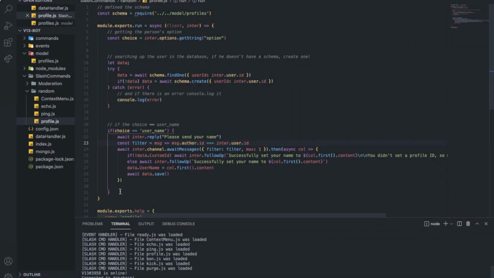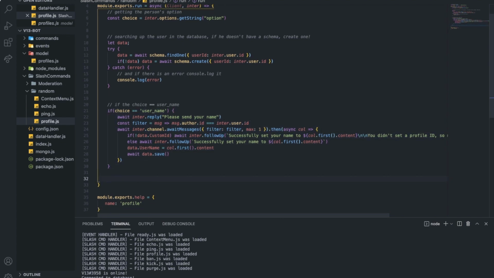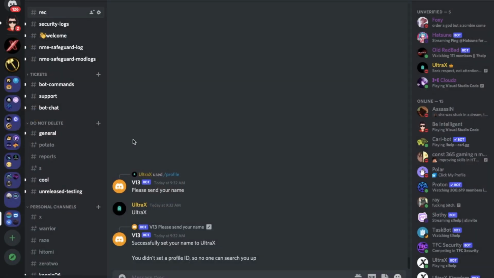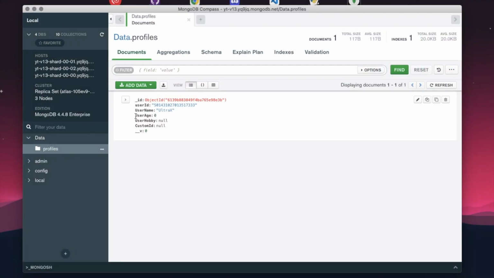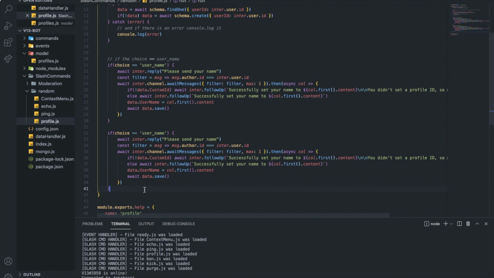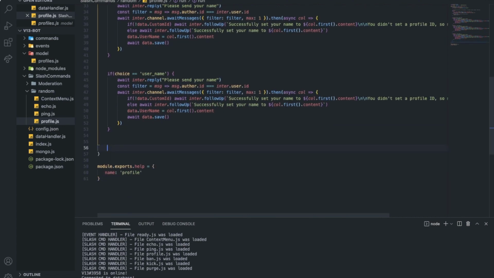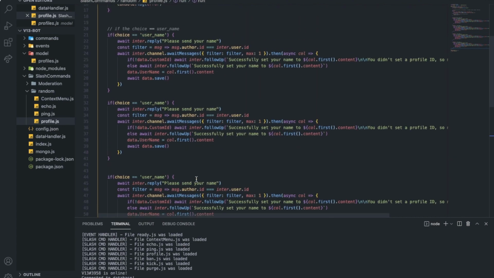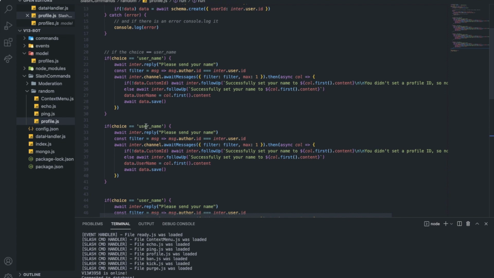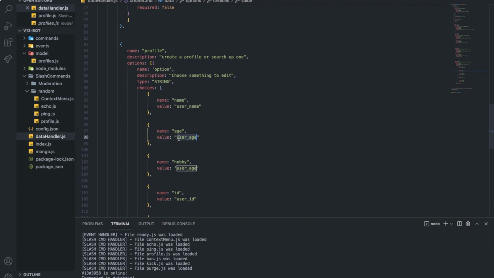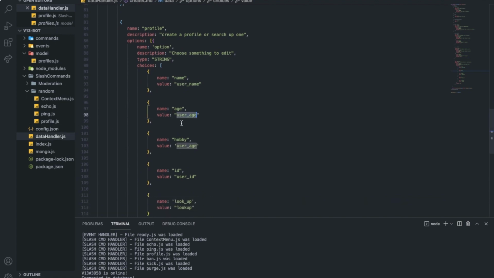So let's code it real quick, because we didn't actually code those. I'm gonna just copy this and paste it once for the user age, and then one for the hobby, and one for the custom ID. So what I'm gonna do is basically just change it. Data handler here, as you can see, user age. For some reason I have those the same, so I need to change this to hobby. There we go.